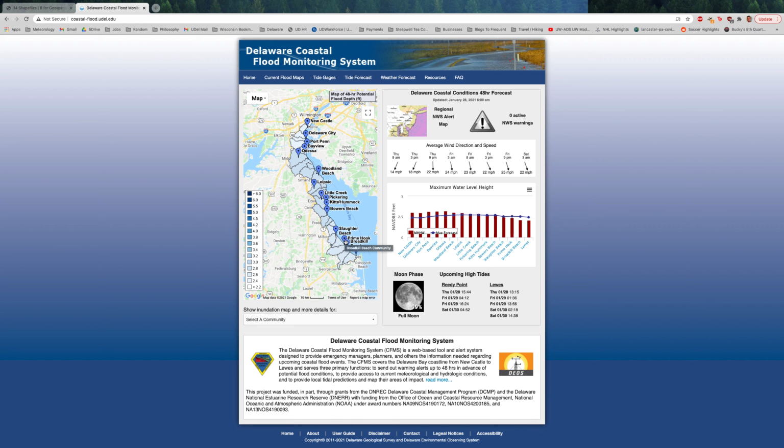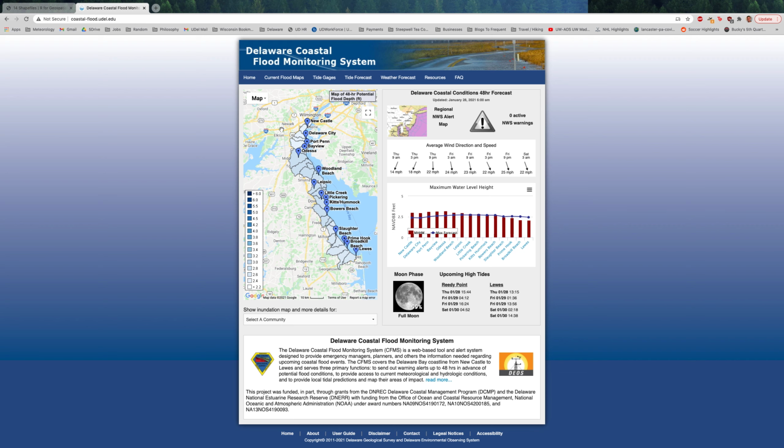We see that in this scenario, the max flood depth potential is pretty low. That's mostly due to the fact that we don't quite have the strongest winds pushing water directly onshore. But things can change. This is not the best example of it in action, but it's still very useful, especially given storms or different wind events. It doesn't even have to be a storm that hits Delaware.